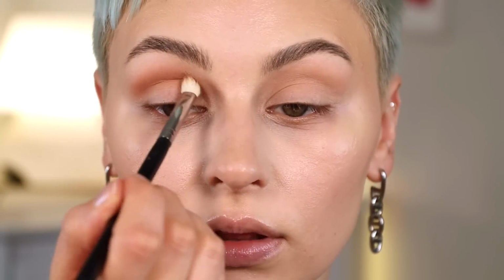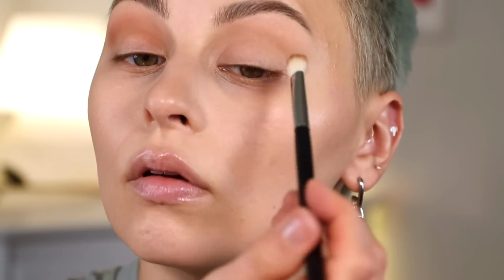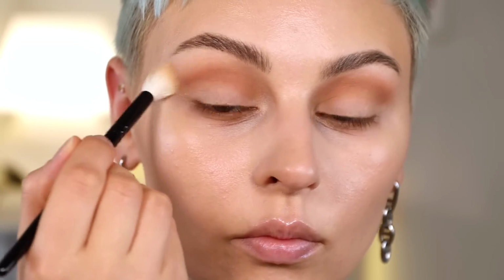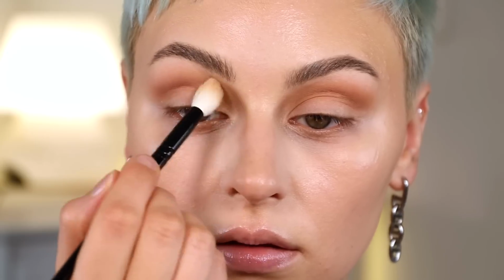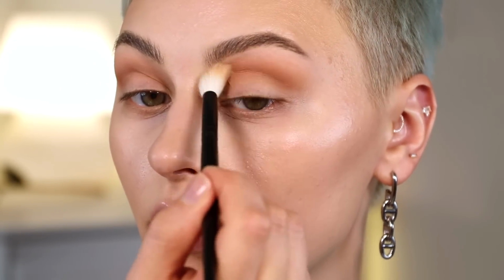Remember that looking down into a mirror is going to help if you have droopy lids or slightly hooded lids or whatever. Because I don't know why I try to make life harder for myself, but I always forget to do that. Back in with that first brush and just diffusing around. No additional product, just kind of buffing to smoke it. I got a lot of real estate going on up here, so I love a smoke.